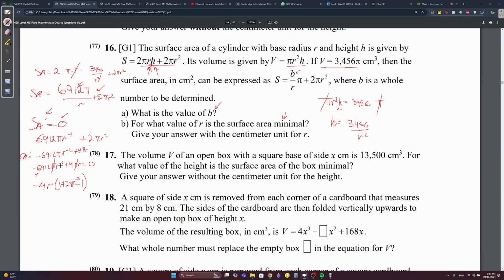R to the power of minus 2 divided by r, because you took r out. When you take a letter out, you're just subtracting 1 from its power. So it's kind of like dividing by r. R to the power of minus 2 divided by r: minus 2 minus 1 is minus 3. It's going to be r to the minus 3. I'm just proving to you why I made it r to the minus 3. Other people have different solutions to this, and they solve it in different ways. Okay, equals 0.